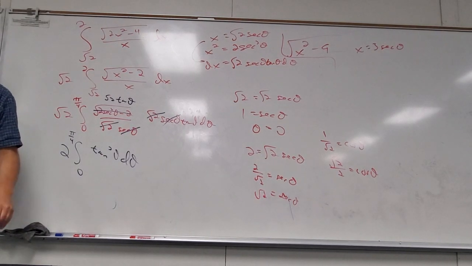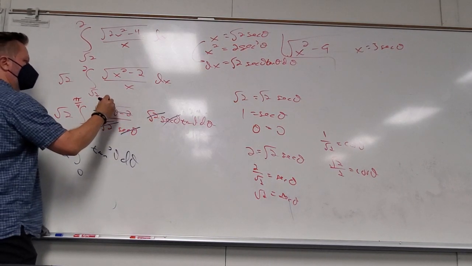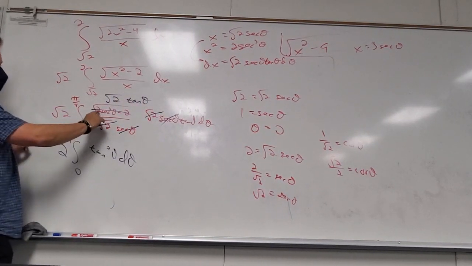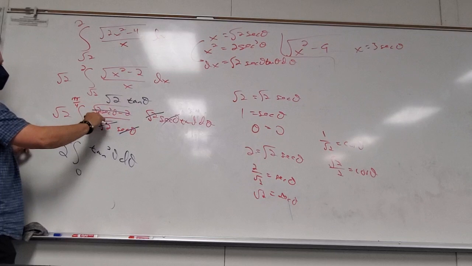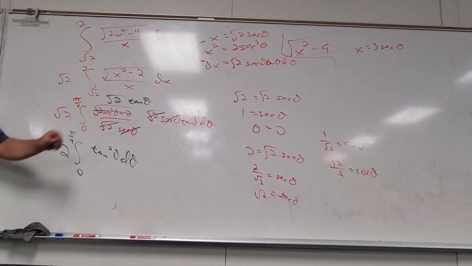Yes? It might just be my eyes, but right in purple, right above the square root. What does that say? Yeah, no, it's not just your eyes. It's my horrible writing combined with me writing very tiny. So I took a rad 2 out. Is that cool? Secant squared minus 1 is tangent squared. Square root of tangent squared is tangent. I just didn't want to rewrite the whole thing.